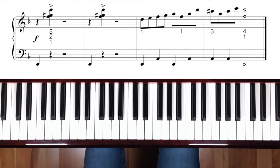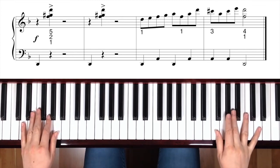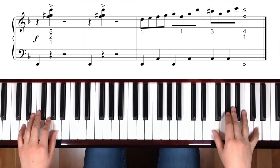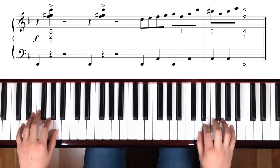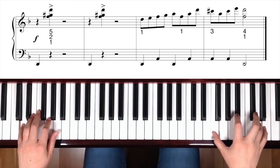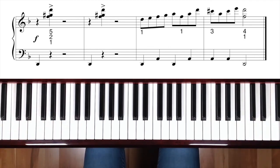Awesome. The very last line is just the same as the line we had before. It looks a little different because that right hand has some extra high notes, but guess what? It's just one octave higher than what you've had before. So let's check it out. It goes like this. You try that, just one octave higher with the right hand.